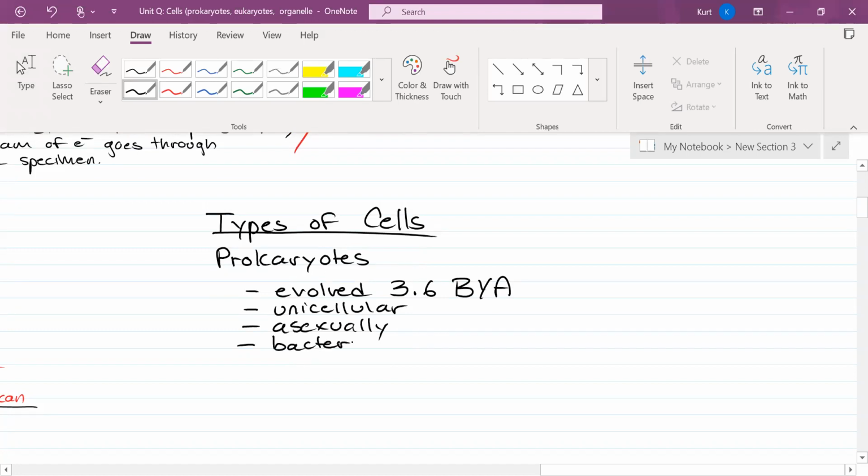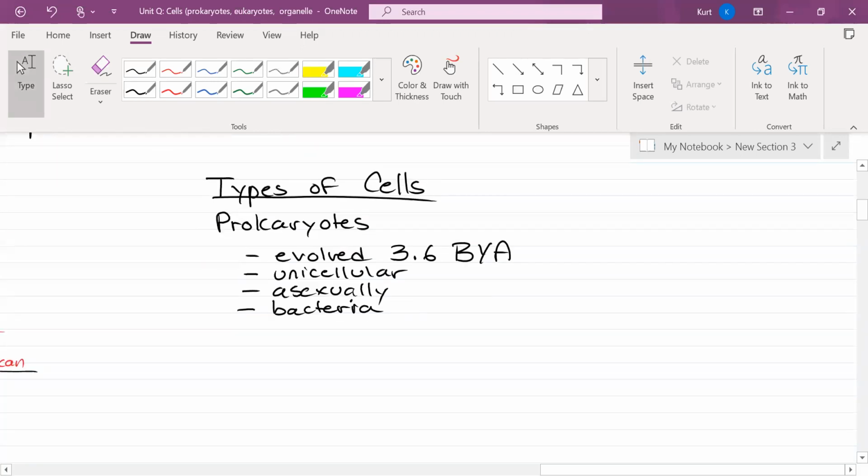Yes, Ella? How do they evolve then if they're only reproducing asexually? They form colonies, which leads to multicellular organisms. They form little rafts of multiple cells working together, and that will make one organism. That's multicellular life. They just combine themselves? Yep, and over time they would become one thing.